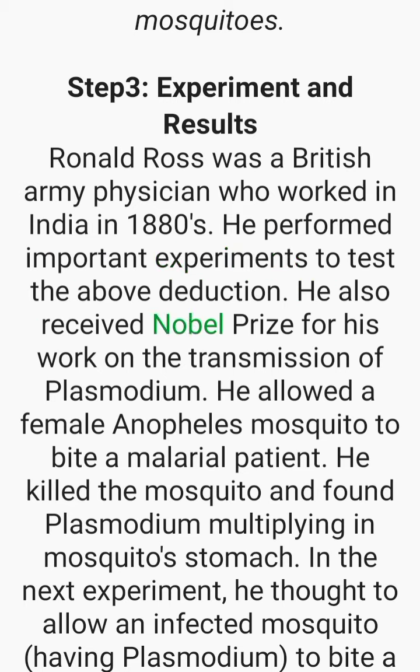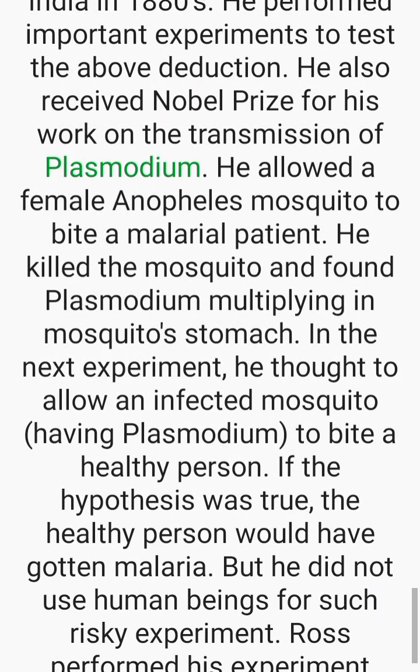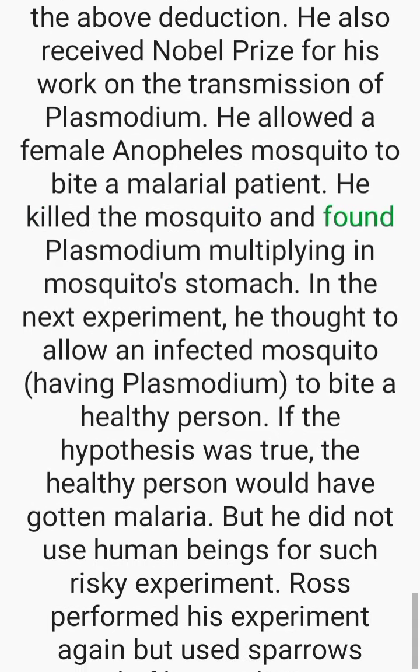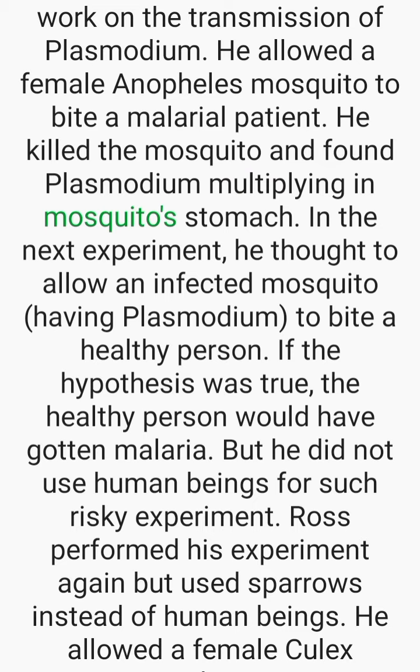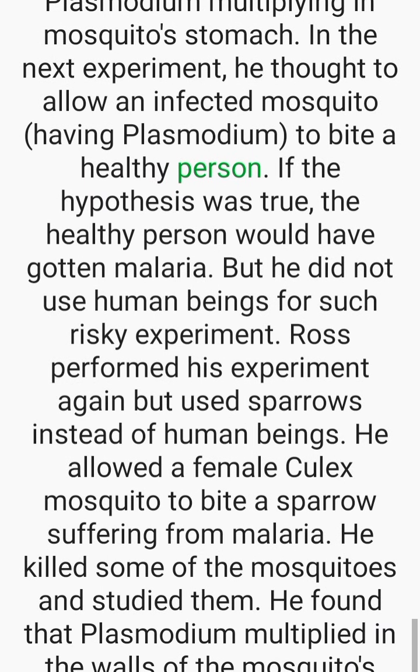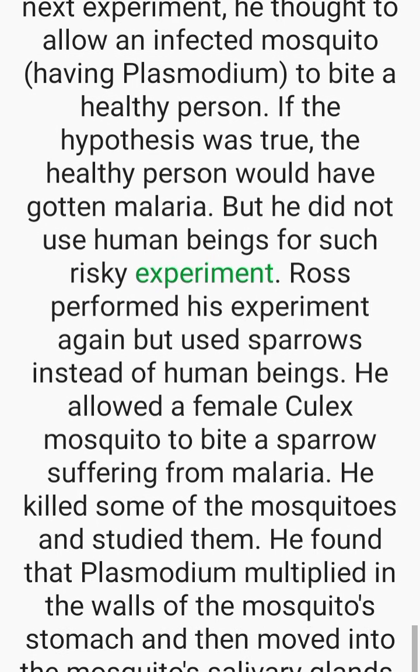He also received Nobel Prize for his work on the transmission of Plasmodium. He allowed a female Anopheles mosquito to bite a malarial patient. He killed the mosquito and found Plasmodium multiplying in mosquito's stomach. In the next experiment, he thought to allow an infected mosquito, having Plasmodium, to bite a healthy person. If the hypothesis was true, the healthy person would have gotten malaria. But he did not use human beings for such risky experiment.